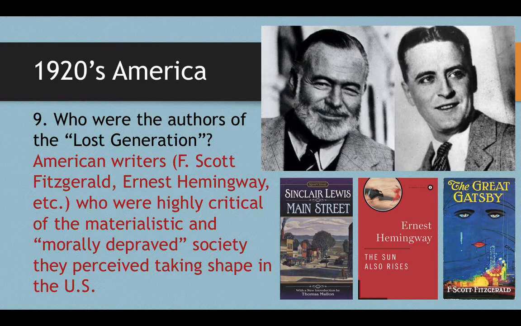So they also had lived through World War I and were a part of this younger generation, you could say, but they were also very critical of it. So these American writers, they did not like all this materialism and consumerism, that people became obsessed with stuff instead of with what really matters, like personal relationships. And they said that America had become a morally depraved society in the years after World War I.